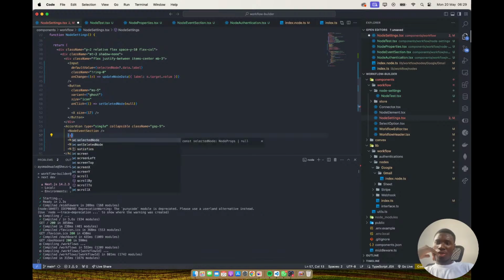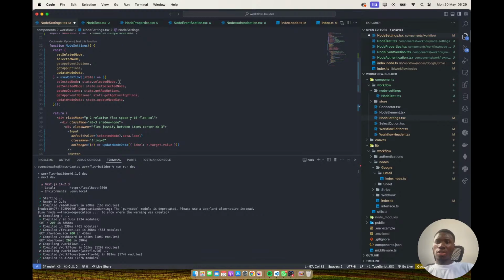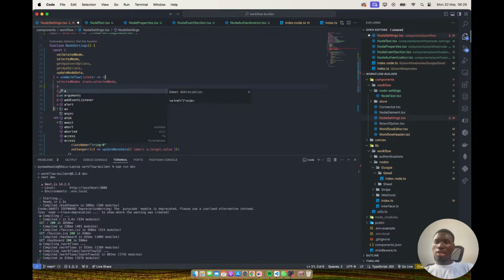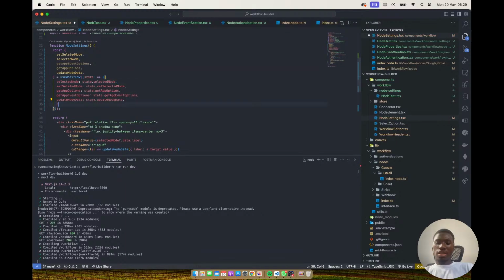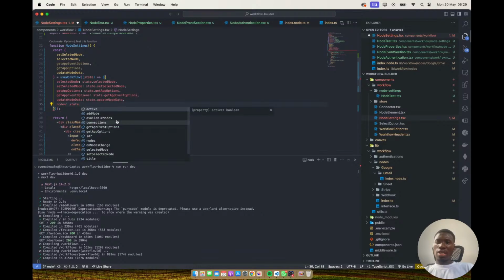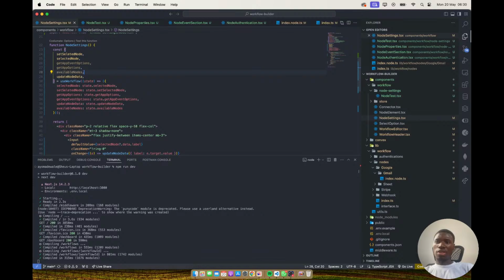What we want to do is get the properties of the node. So we want to do nodes, the state dot available nodes, and we can use the available nodes here.